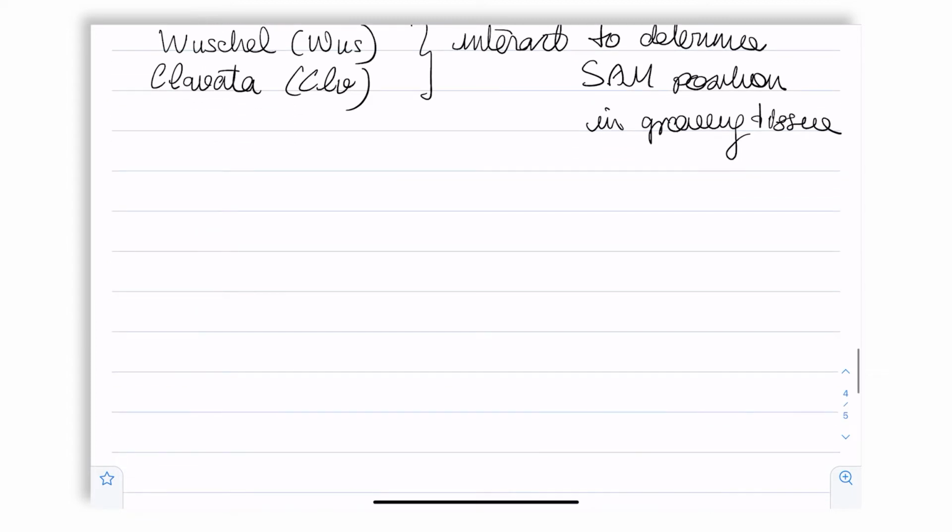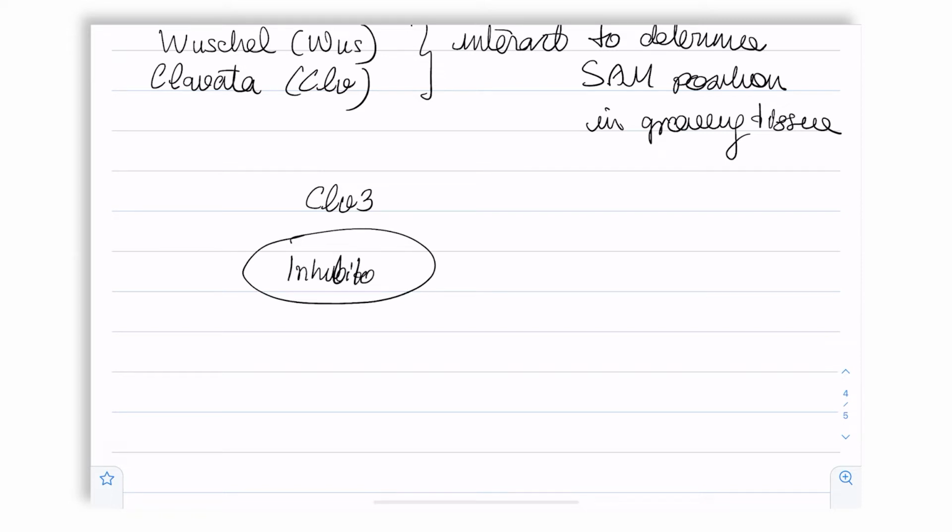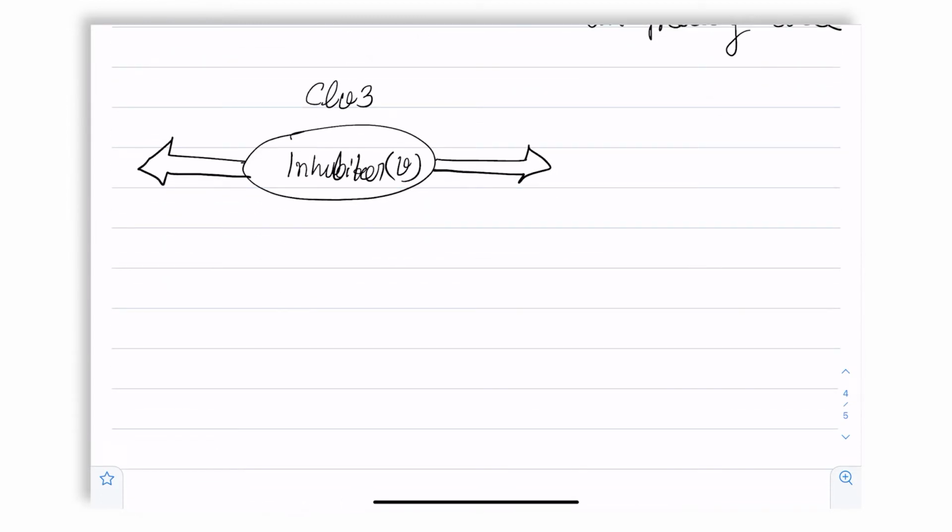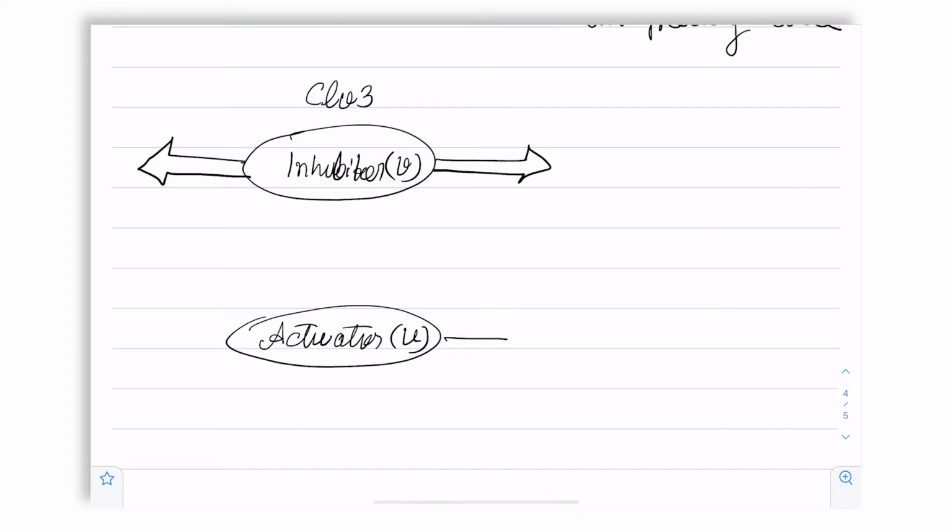It so happens that you can represent one of the upstream genes, CLV3, as an inhibitor, we'll call it V, which has a diffusion coefficient that is large enough and can go between cells, be transported, in other words, transcellular movement, and an activator, which is Wuschel, we represent by symbol U. It has a smaller diffusion coefficient, and it cannot be transported across cells, as far as we know.